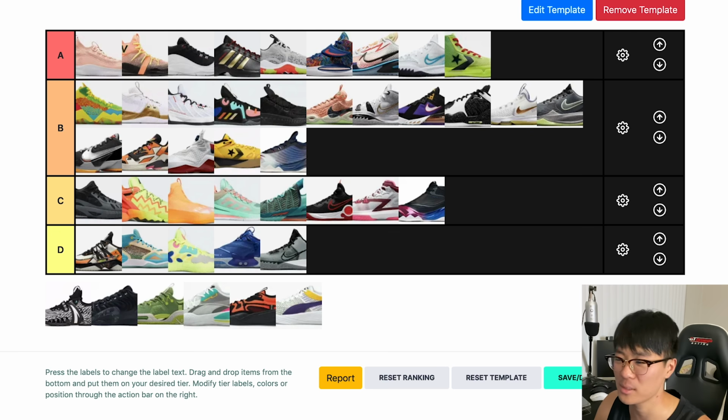Pretty disappointed in the shoe. I mean, it's okay. It's a solid shoe, but I never find myself saying I want to play in this shoe. Like, I don't like the materials all too much. It's a little too stiff. Again, cushion isn't that nice. Traction is solid though. So maybe, I don't know. Like the KT6 Low is definitely not an A tier. And the KT6, I wouldn't pair with the KT6 Low. So I guess I'll put it here in the C tier, but I definitely think it's a little bit better than a lot of these shoes. Like the KT6 is better than the Dawn Issue 2 in my opinion, the D Rose 11 and stuff like that. So maybe I'll put the KT6 C+.